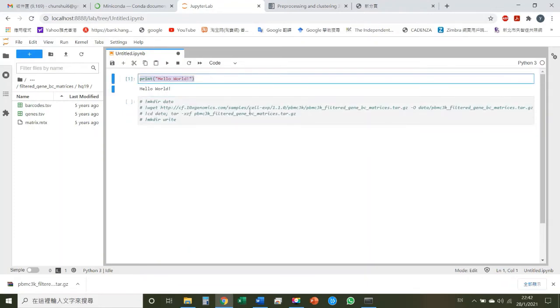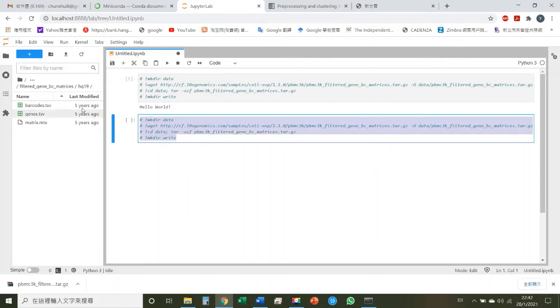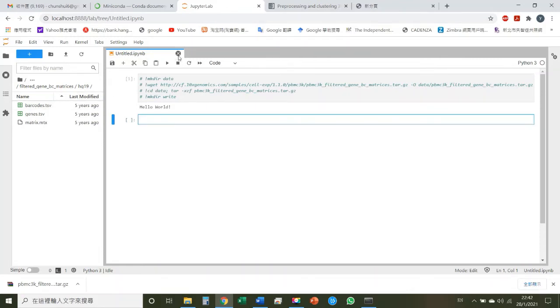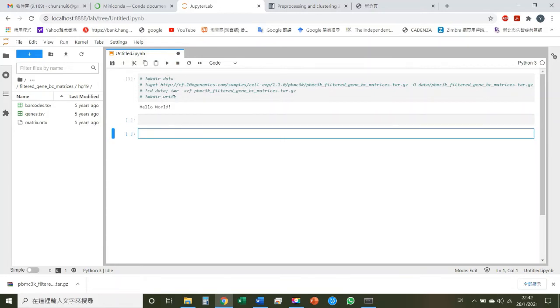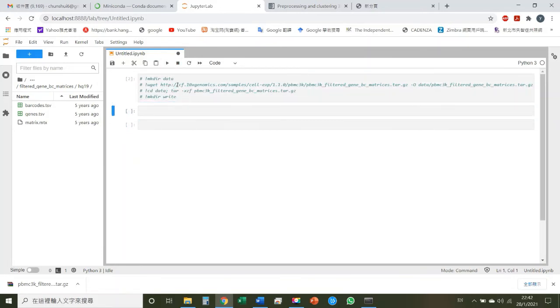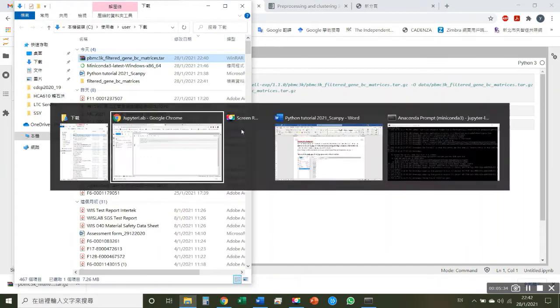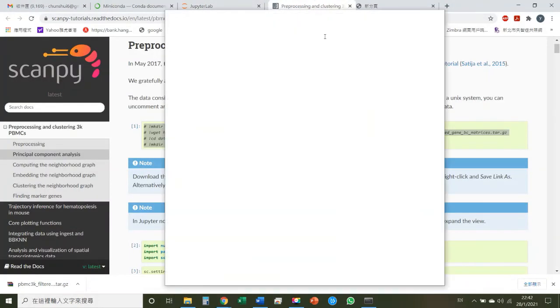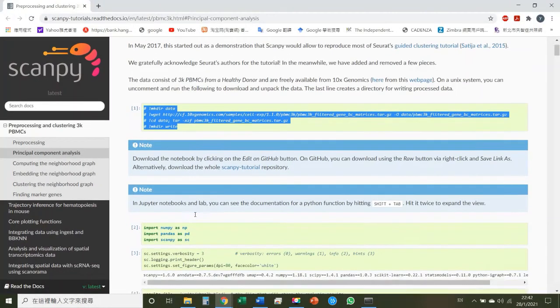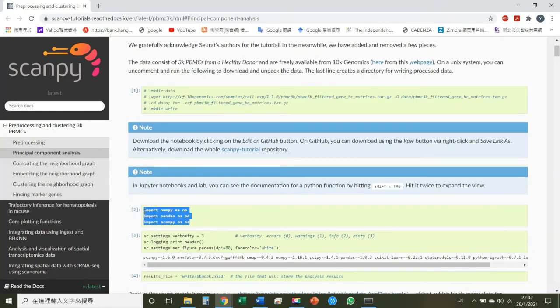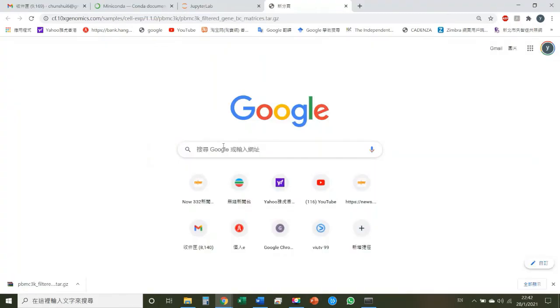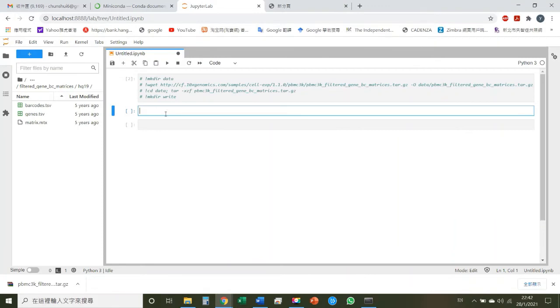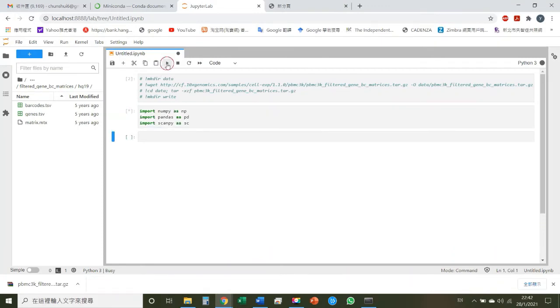In fact, I can remove this hello world. And then after copying, we can choose run. Okay, just like that. And then 2. Hopefully it is smooth.